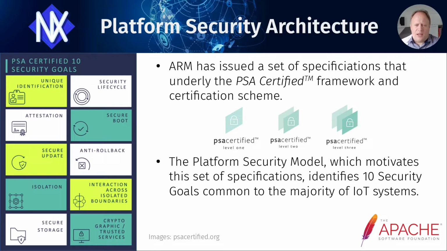Isolation. Isolation aims to prevent one service from compromising other services. This is done by isolating trusted services from one another, from less trusted services, and from untrusted services. Interaction. Devices should support interaction over isolation boundaries to enable the isolated services to be functional. The interfaces must not allow the system to be compromised. It may be required to keep the data confidential. Interaction should be considered both within the device and between the device and the outside world.